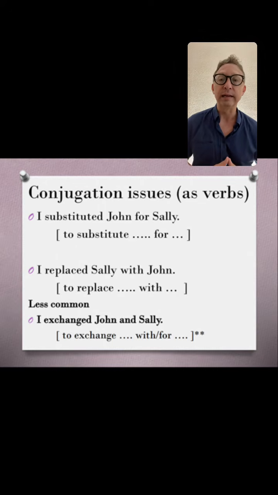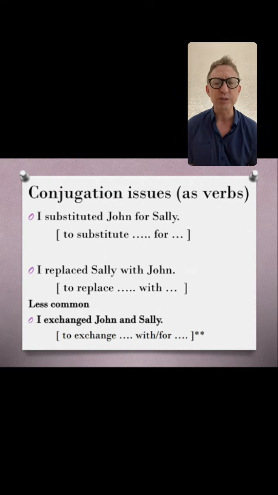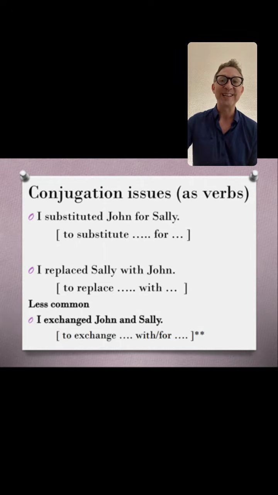And then finally, we have exchange. And normally an exchange is, you exchange objects. You normally don't exchange people, but I used this same example. I exchanged John and Sally. They changed places. Here we don't know who came and who left, but if we exchange someone for something or someone for someone else, then you have the same pattern as you do replace and substitute. I exchanged John with Sally. I exchanged John for Sally.